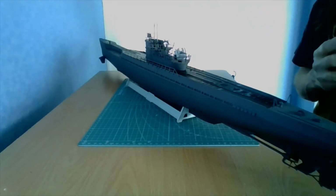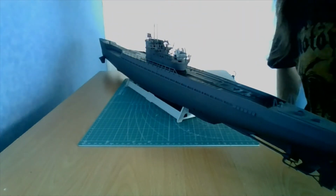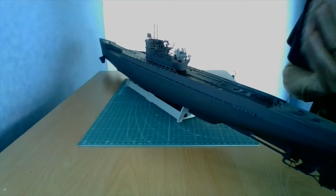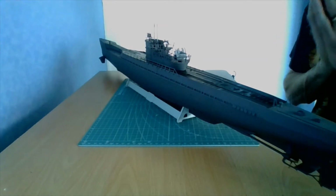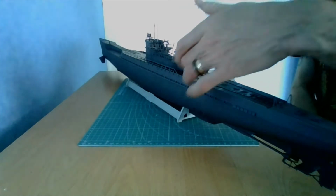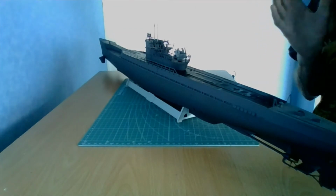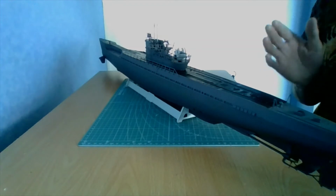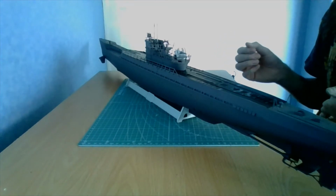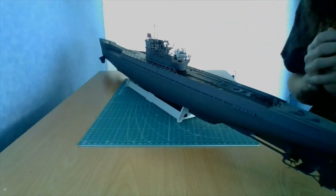What I am going to try and do is break up the greys on the side. I think they look a little too uniform. So what I plan to do for that is, firstly, before I put any varnish on, I'm going to try and use a black pastel, like I did on my Eagle Transporter. I was happy how that came out, so I'm going to give it another go on here. It's more of a suggestion rather than deep panel lines or anything like that. Like I say, it's just to break up the grey a little bit.